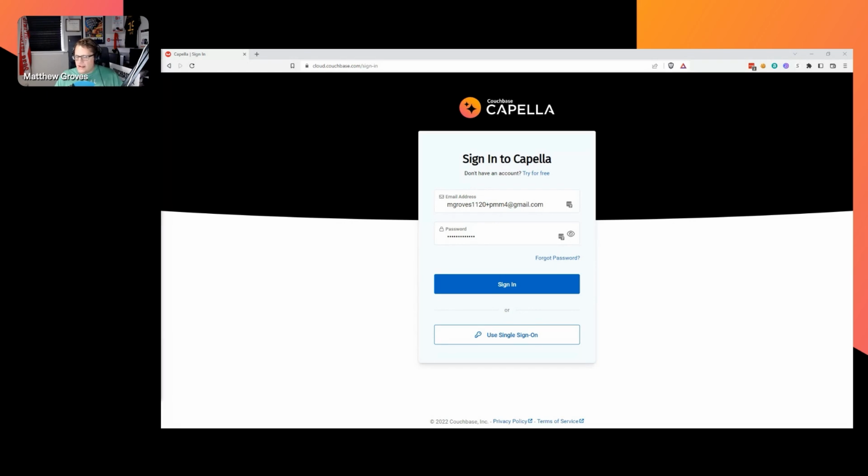One thing I want to point out on the sign-in page is this new button here at the bottom, use single sign-on. So many people were asking if they could use single sign-on with Capella. Their organization uses some single sign-on provider, so now that's available with Capella. I'm not going to use that today, but I just wanted to point that one out. And in general, as we go on here, notice the UI changes are trying to be more developer-centric. There's a lot of GitHub influence. If you're familiar with the web UI of GitHub, that was one of the inspirations for some of these changes. So let's go ahead and get signed in and get on with the tour.